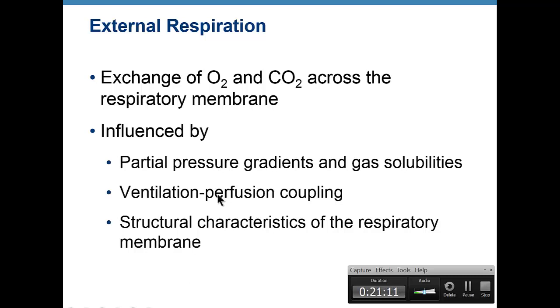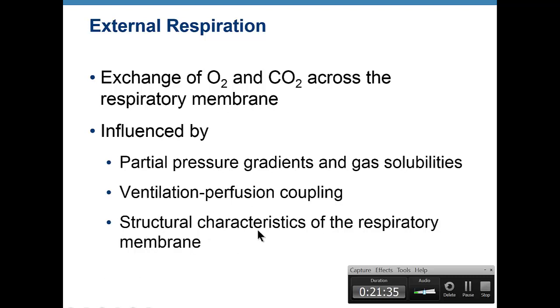How well that lung is perfused, which means the blood flow going to those alveoli, so the pulmonary capillaries. The more blood I have flowing to those alveoli, would that increase the diffusion of gases across that membrane if I have good blood flow to that area? Makes sense, right? So perfusion just means blood flow to an area.